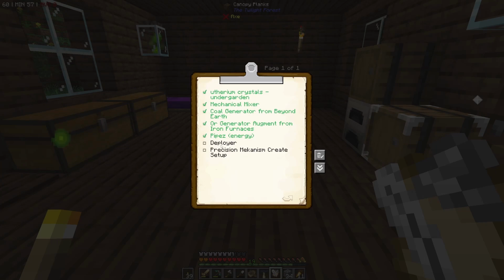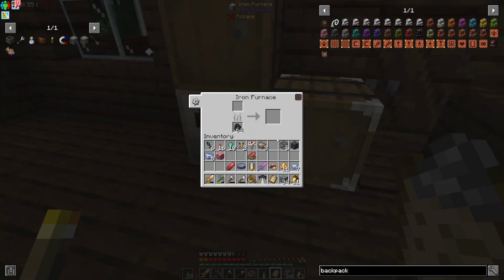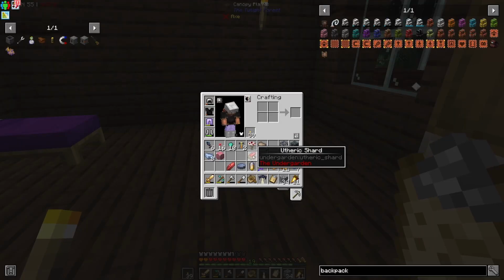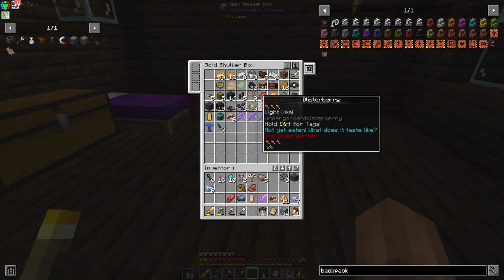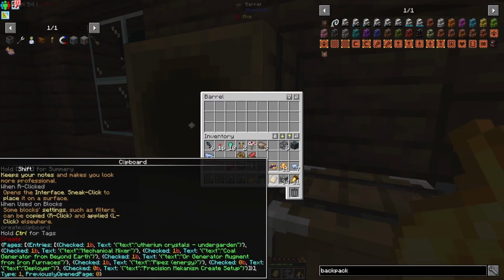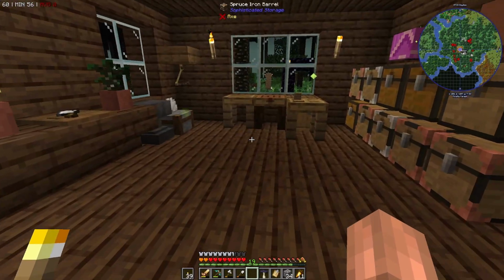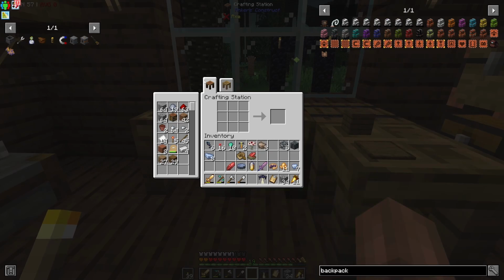Now, let's get into the deployer and the precision mechanism Create setup. So, one of the reasons I was excited about finding something that can be smelted into dried kelp is mainly because we need belts. So, let's take like half of this right here, and let's smelt it down into dried kelp, which we can use for Create belts. Now, we need to make a deployer.